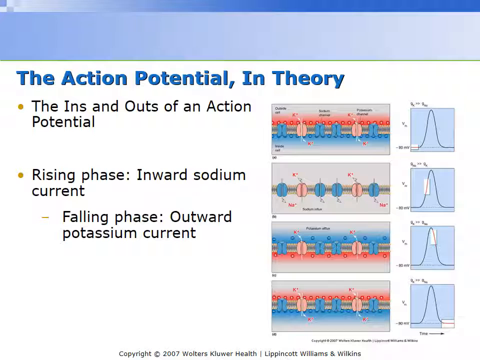Now it is time to draw parallels between the stages of action potential and the actual function of these channels. So at the resting potential, and remember this is our modeled neuron, we have our resting at minus 80 millivolts, which is that of potassium, and we are at rest. So we have a dynamic equilibrium here.